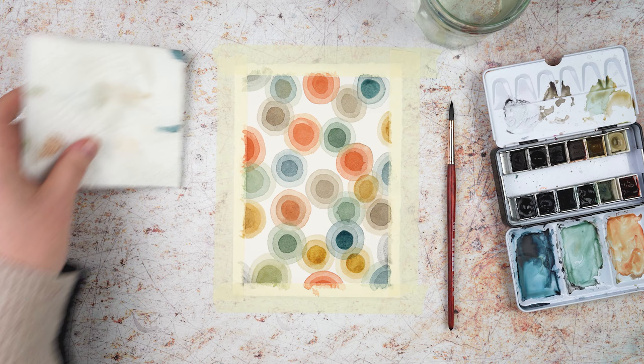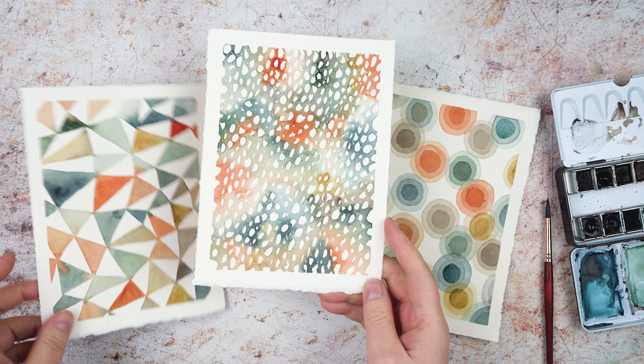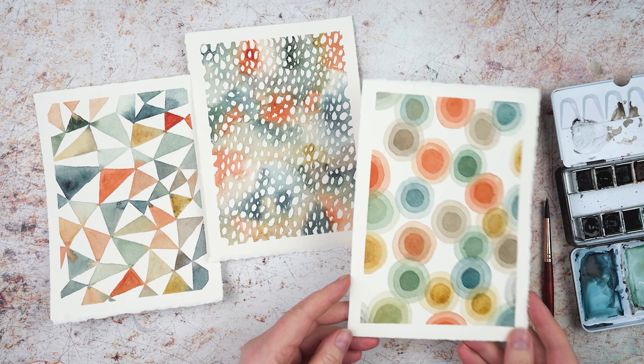So here are my three simple watercolour exercises for when you're looking for something to do that's calming, meditative, that will teach you some skills about watercolour and give you some things to practice. Plus, I think they make really cool artworks in their own right. I think they look really good on a greetings card or something like that. I'm sure you can find lots of uses for these.